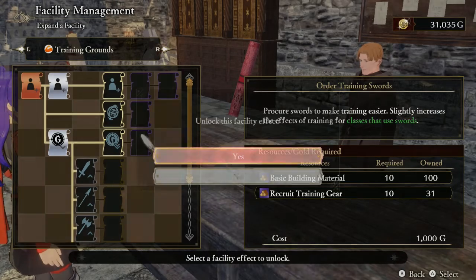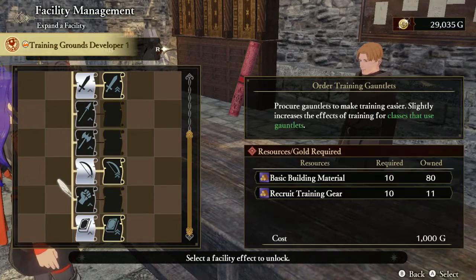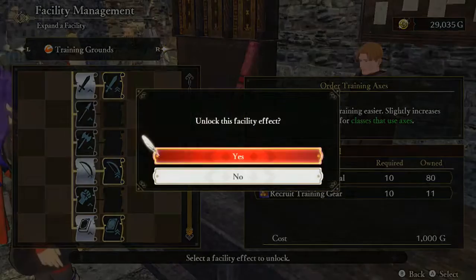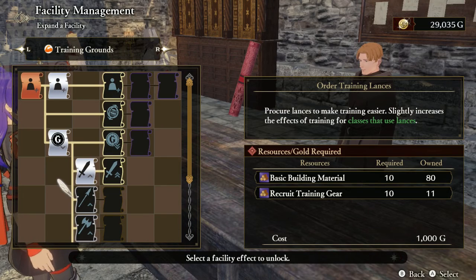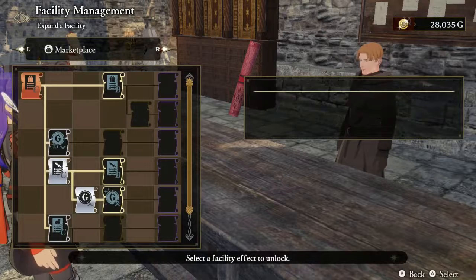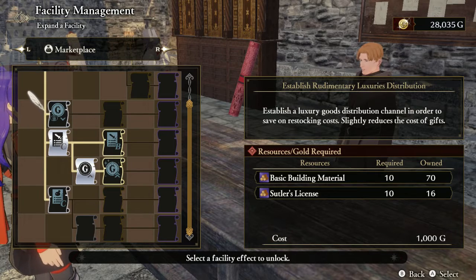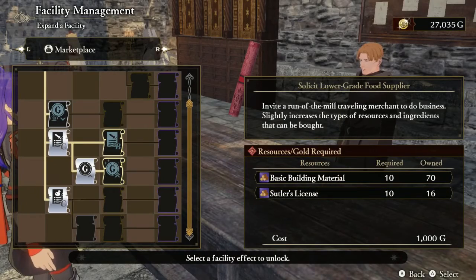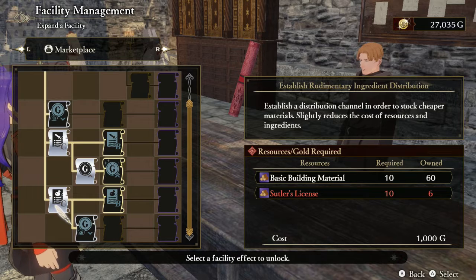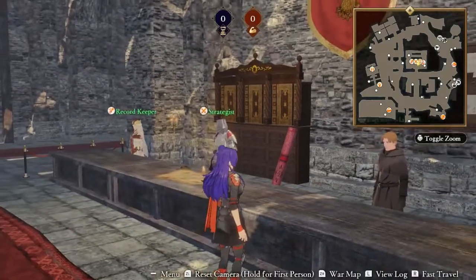Well, since we have recruit training gear, we may as well get some of these. Basically, we only have, well, we do technically have two lance users. Ah, yes, come to market. Interesting. Looks like there's nothing else. Let me know if I may be of further service.